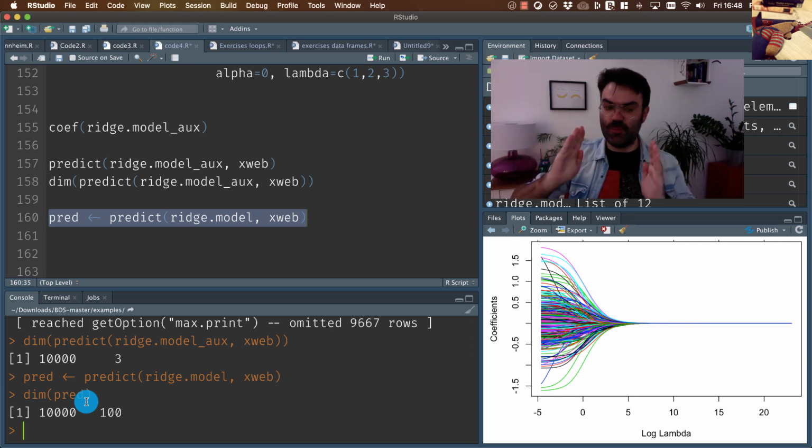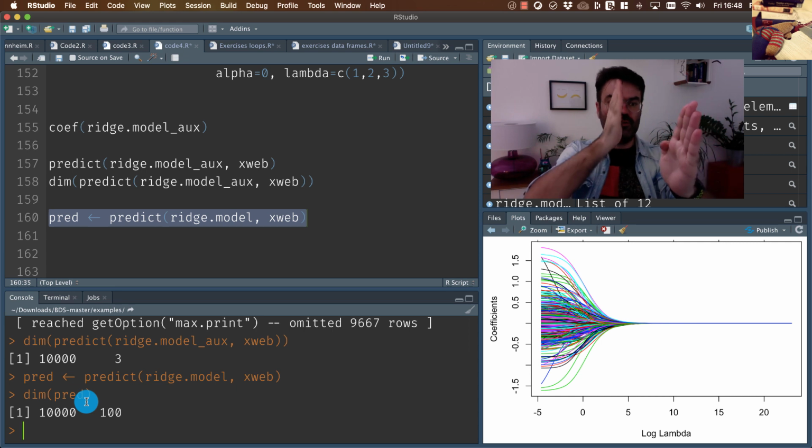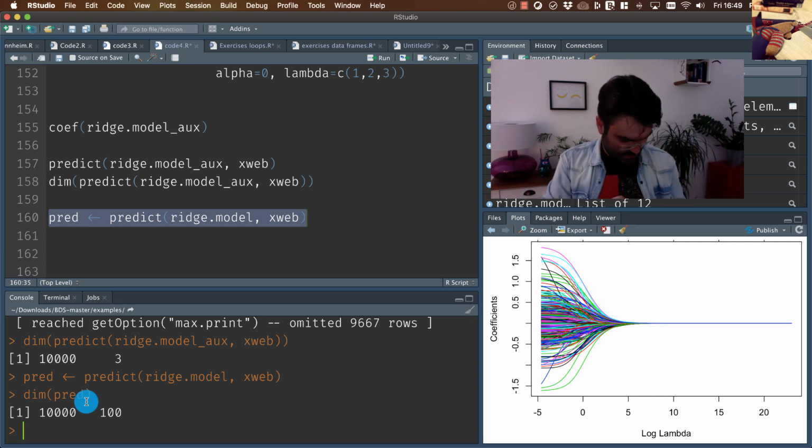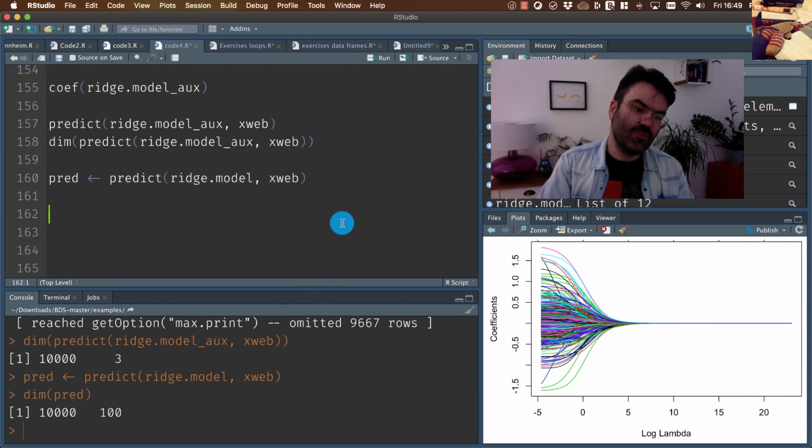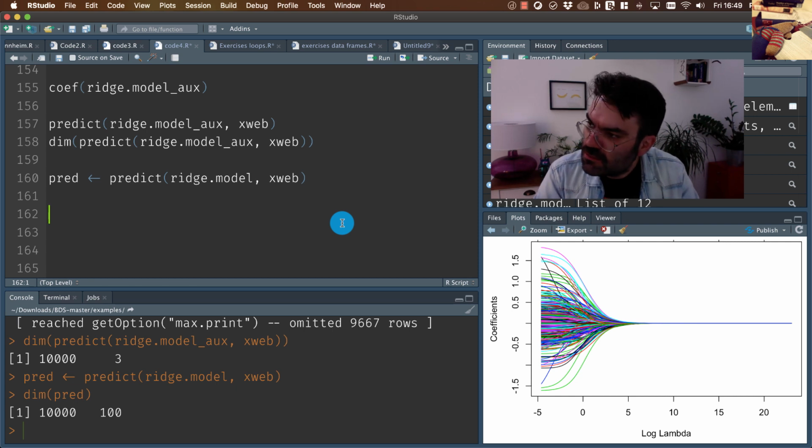So from each column we would like to subtract what? Observed values for each individual, for each browser. We can do it there. What I'm doing can be done using the function sweep.